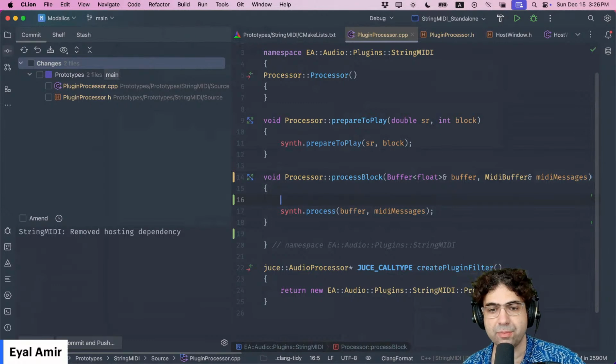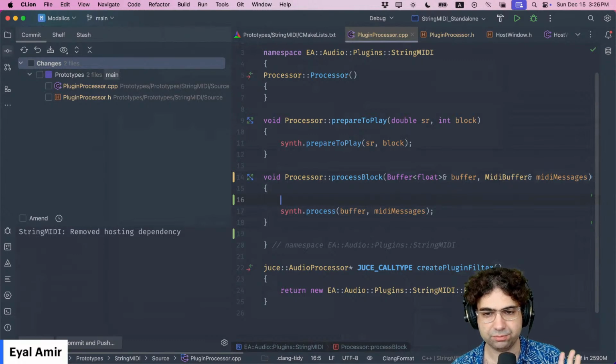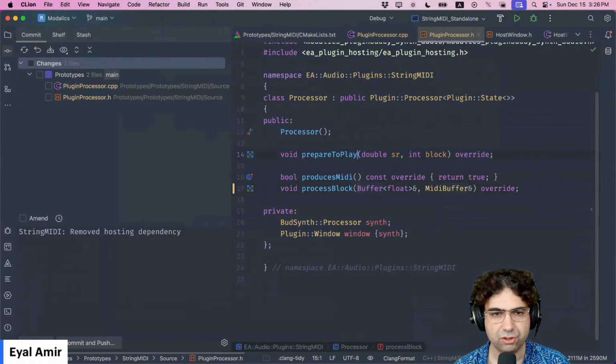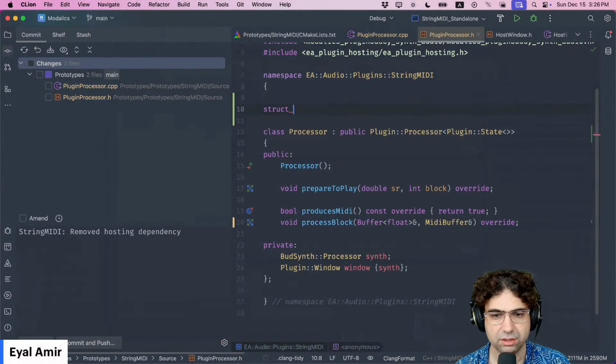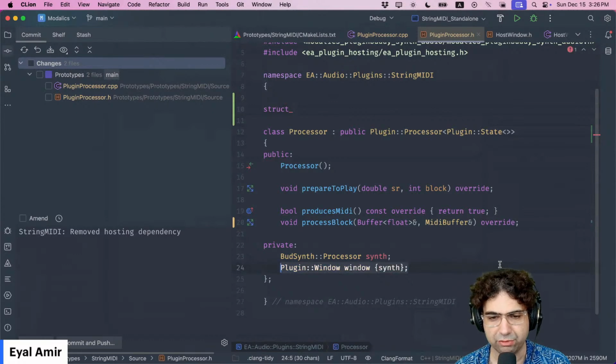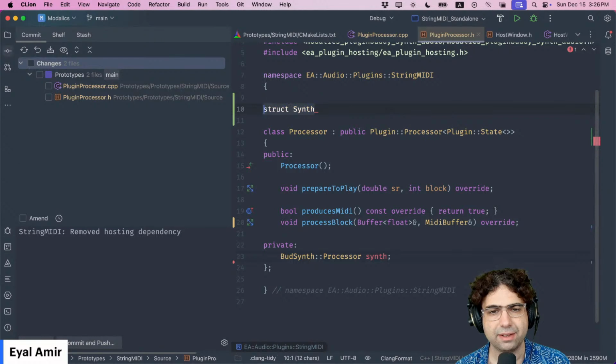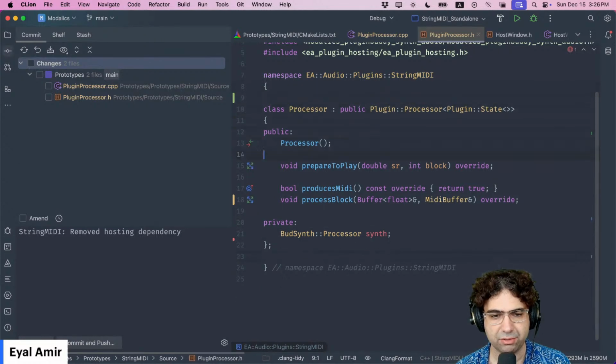So let's start by having more than one and configure them in some way. I'm going to write some raw logic, and then we're going to deal with it in a clean way. So let's start by doing 4 of these synths. I'm going to do something like a struct. And I might not even need the window for now. Just remove that. Let's call it struct synth. No, I need one. I basically need a vector of synth. So let's do something like vector of synth and call it synth. For now, this should be okay.